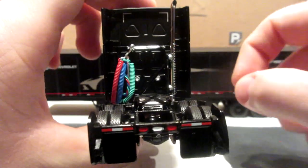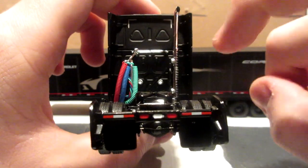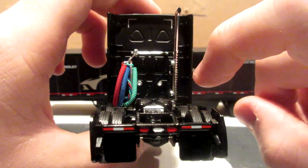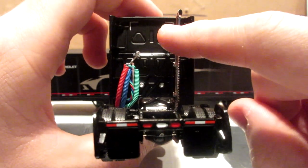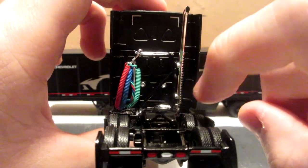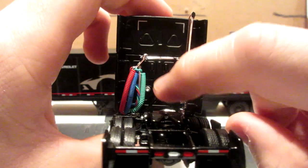Now for the back of the truck — of course you have your hoses for your brakes and lights. You've got a single exhaust stack in chrome, which is cool, and some deflectors painted on the top of the cab in silver. There's also what appears to be a grab bar, or maybe just a support for the exhaust stack.